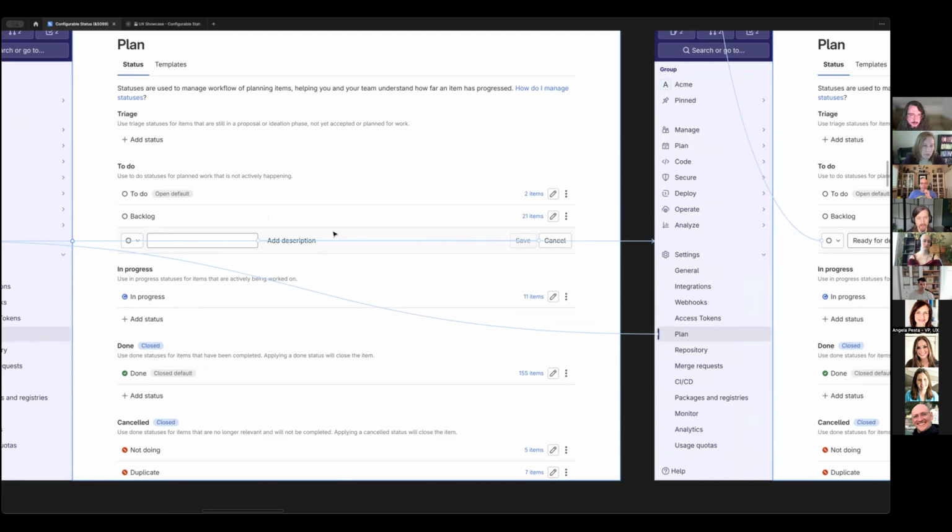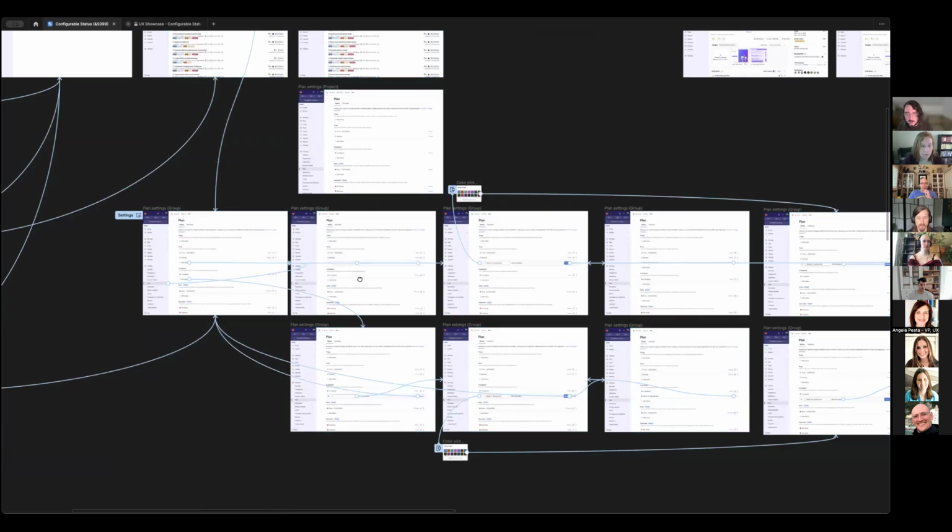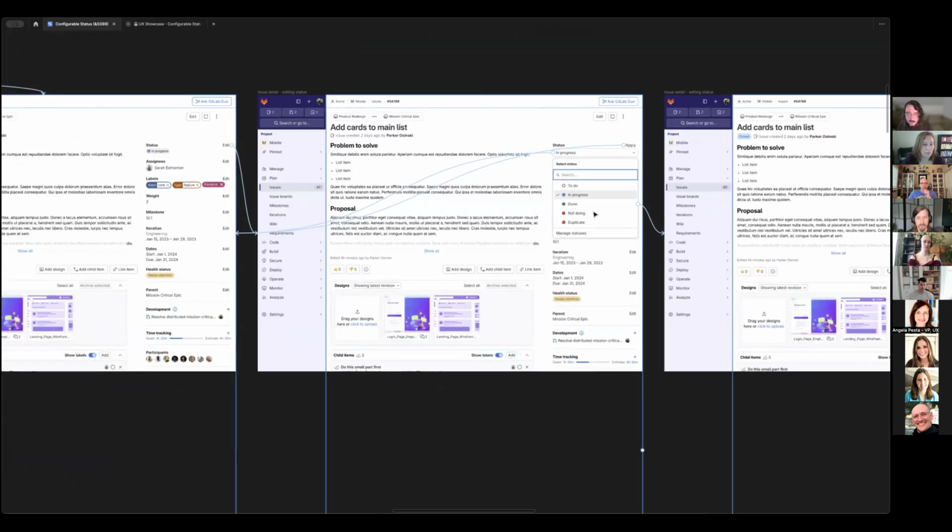Generally makes sense, and people can pretty quickly figure out how to add a status in line, edit statuses, all from this interface, and then actually use them in an issue, like here, and apply the status that they've added. That works pretty well from what we found, but I think we still have a little bit to solve first around the navigation side and how people find this, and then, like I said, still some details to sort out around how you package and consume statuses across the group and project hierarchy and make sure that each item has the right workflow available to it.